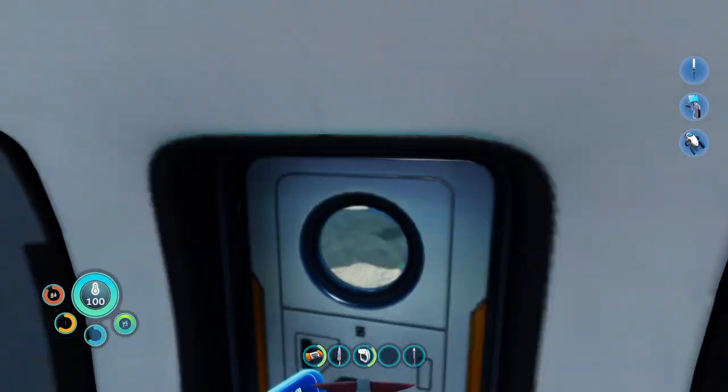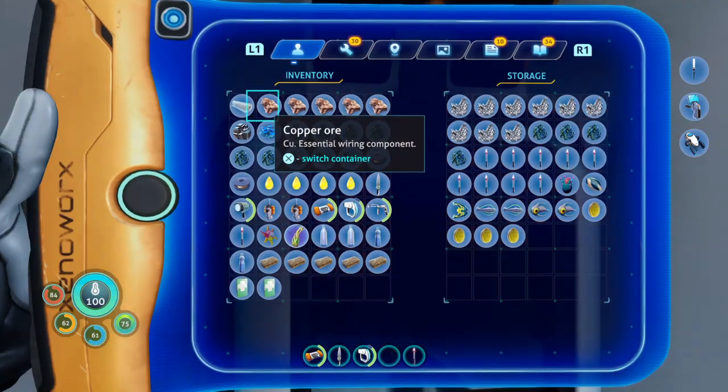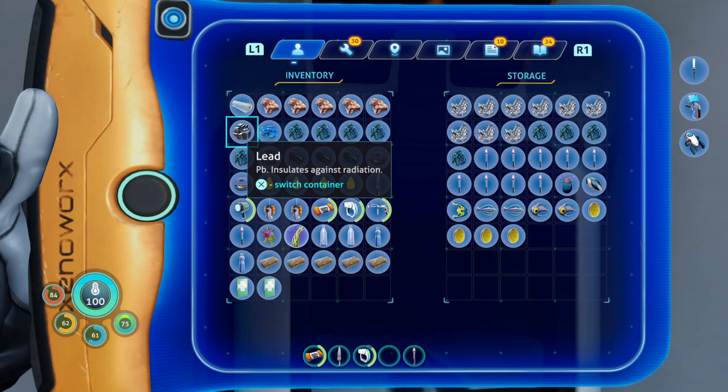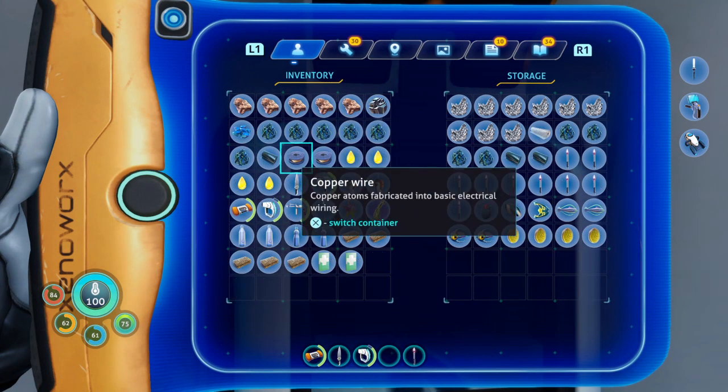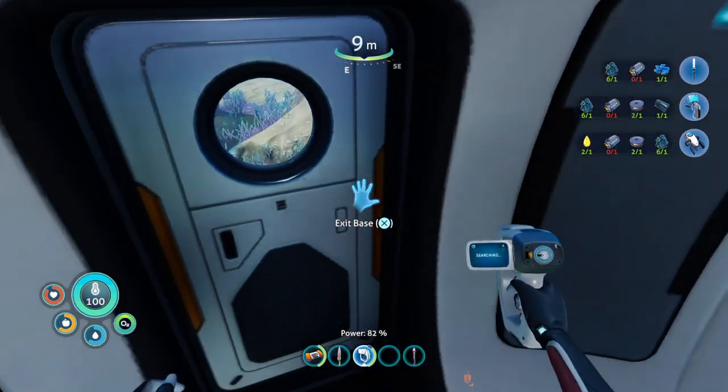Okay. Do I have room? Not a whole lot here. Let's put a couple things back. I don't think I needed that. I don't think I needed those. I don't think I needed that many of those. I'll leave it at that for now. Okay.